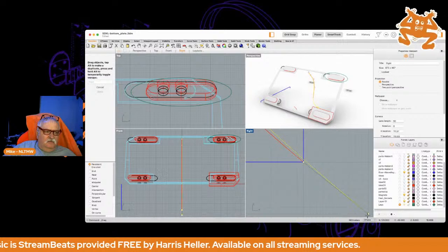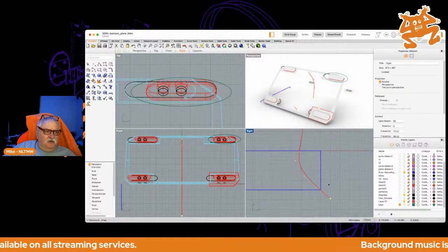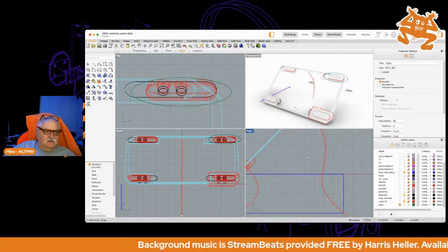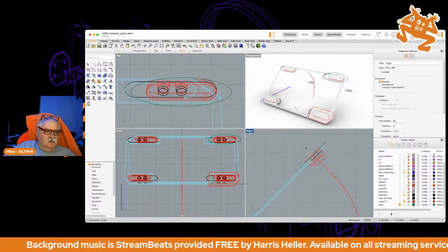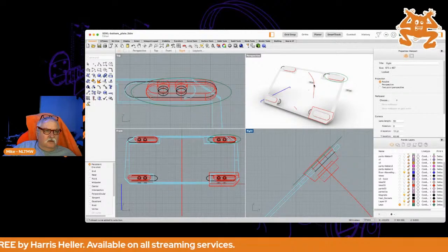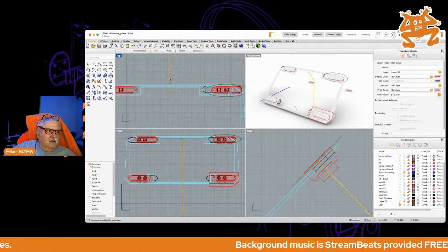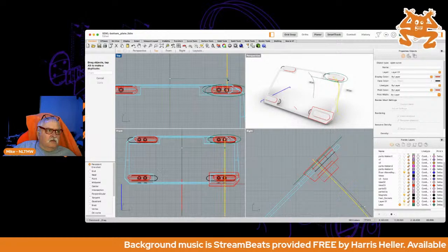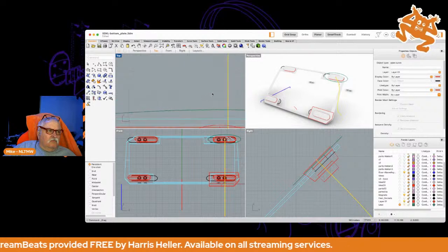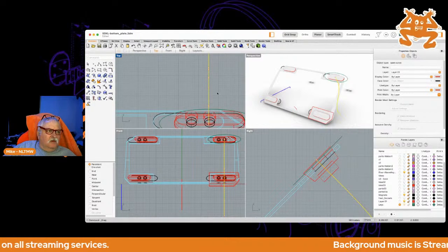If I pull this down past there, there, be perfect. When this shape comes down, I'll be able to trim it off so it's flat, so it stands right. I put a base on it. Yeah, that'll work.